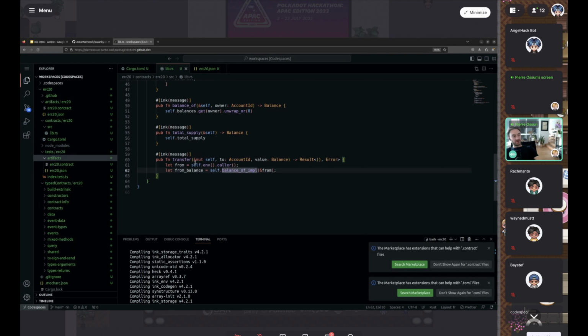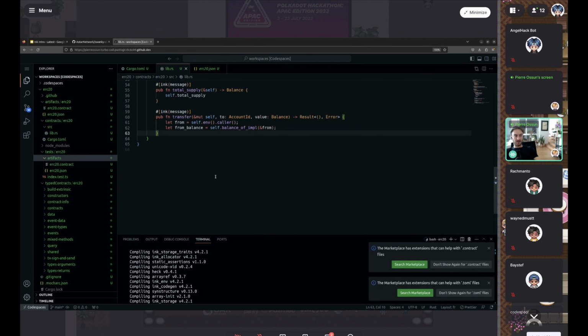We'll implement this function, and it takes a reference of account ID because, first, it's more performant in Wasm, and second, if we don't do that, as we will use it after, we'll have to clone it, and cloning is not cost efficient in terms of execution. So you will use more gas.